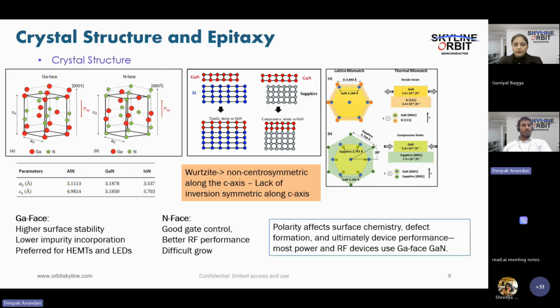Anything above the critical thickness, the film will start to crack, then it will become metamorphic. So if you grow a film before it reaches the critical thickness, it becomes pseudomorphic. Once it releases the strain in the lateral direction, then it will become metamorphic. Of course, we need a metamorphic technique here because we need multiple stacked layers in order to alleviate the strain in the buffer layer.